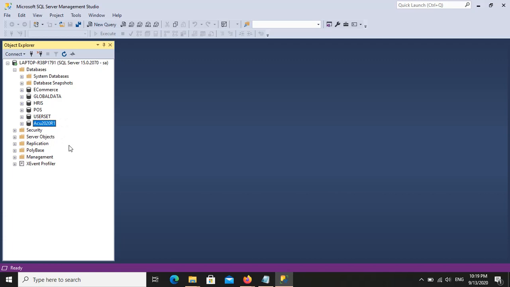Okay, so as you can see, I was able to do it without reinstalling Acumatica. In just simple steps, I was able to transfer the database of Acumatica. So just to prove that Acumatica is still functioning, if I go to Acumatica now, which is ACU 2020 R1, that is the instance that I have.